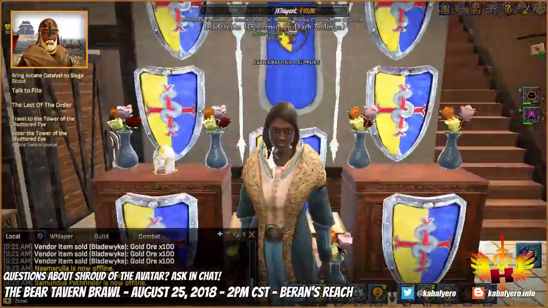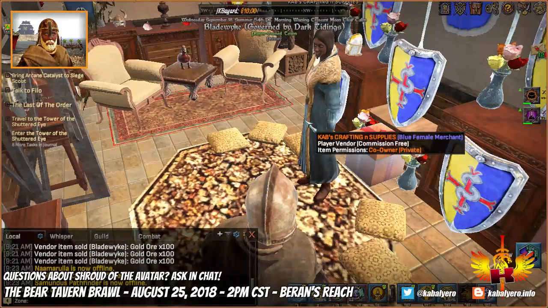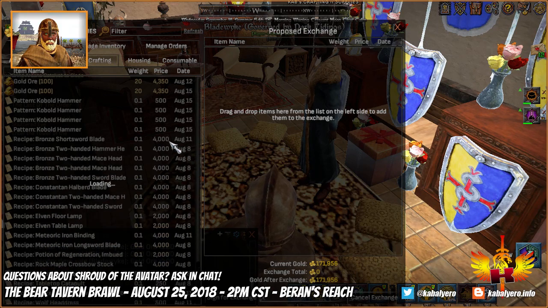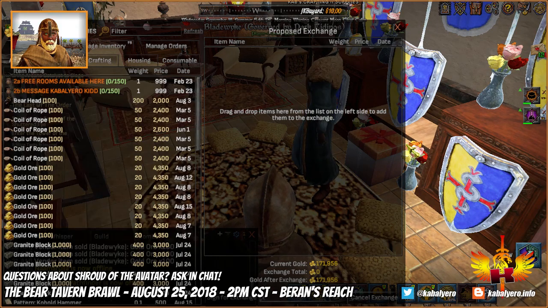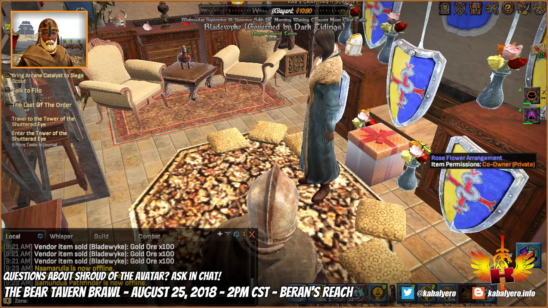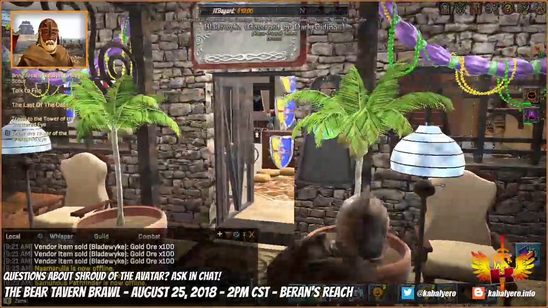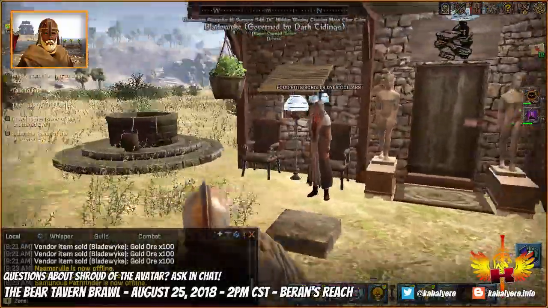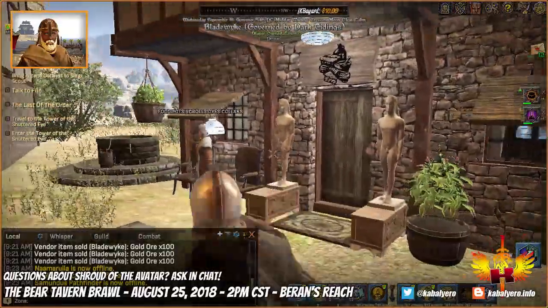So again, this is my crafting and supplies vendor, and you can see that someone just bought a whole bunch of gold ore, but there are still some left. Look at that, you can still buy a lot of them. So if you're looking for ores, you will find my vendor here in town, boundary 4 in BLADEWYKE. And here's my food, potions, scrolls, dyes, and colors.